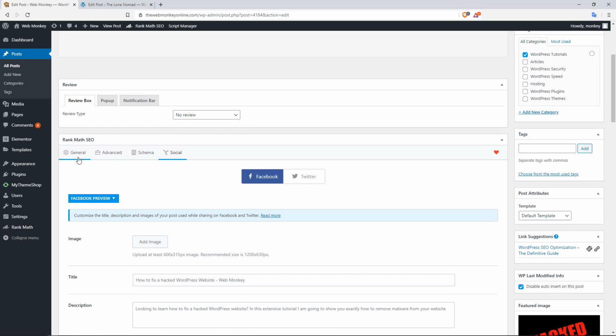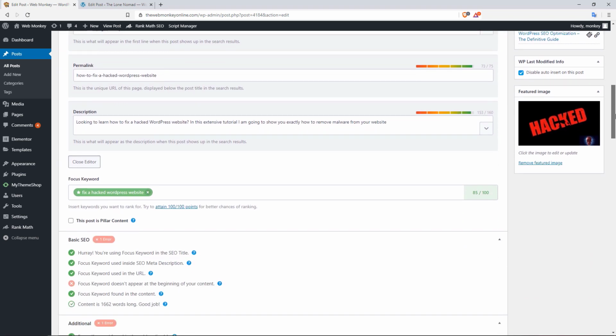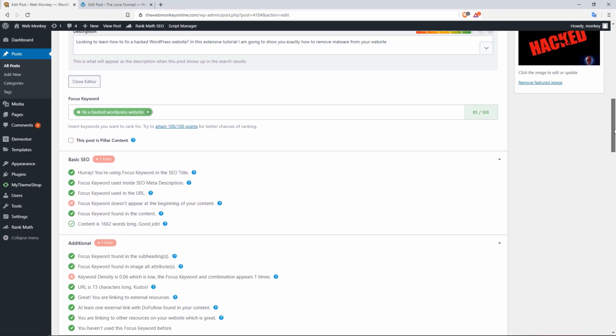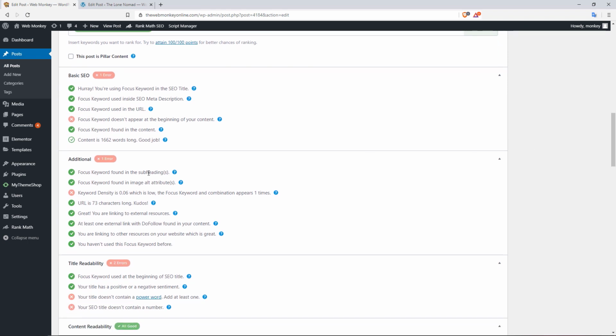And one of the wonderful things I really love about Rank Math is the fact that it actually keeps track of the keywords that you are using. For example, let me show you. It's over here, under Additional. You can see that Rank Math actually tracks to see that you've never used the keyword before, which is very, very important. Right there, this is one of the reasons why Rank Math already is better than Yoast. Yoast will not do this for you. Maybe the premium version does, I'm not sure.